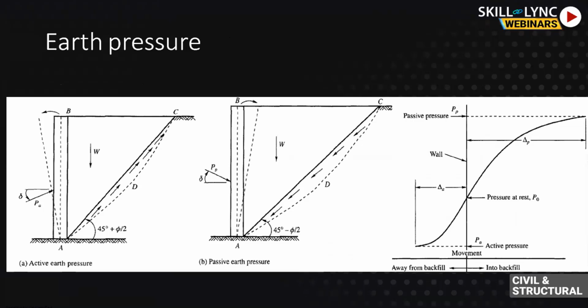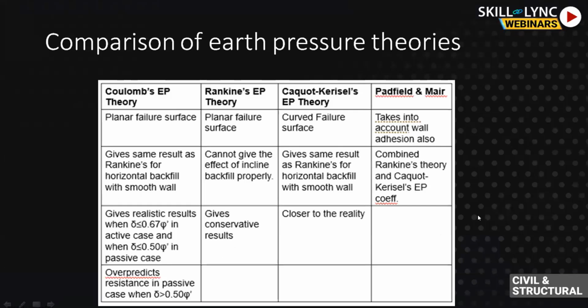You can see that when the wall is moving away from the soil, the weight of the soil vertically comes down overall, and the forces have to be in equilibrium to find out the stability of the wall. Generally, the wall movement is predicted from these theories.